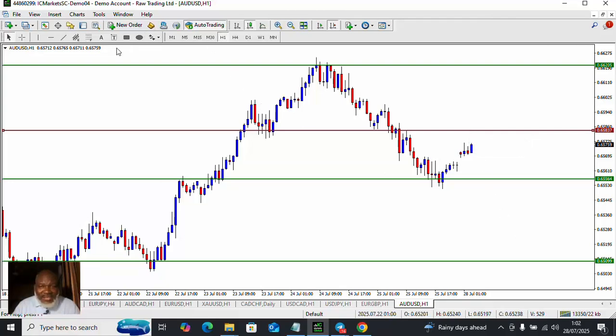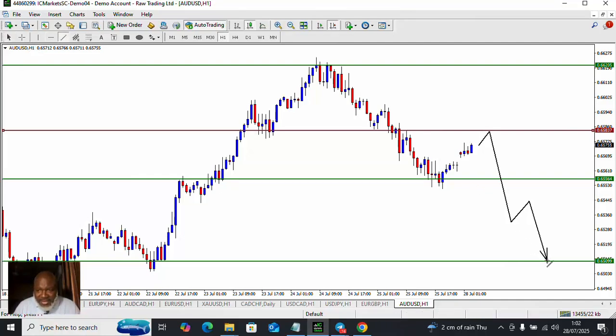So what we're expecting here is for the market to inch up to this level, and then drop from that level, and perhaps pull back slightly, and then come back here. So we're going to target this key level of support. We're going to target this key level. All right.